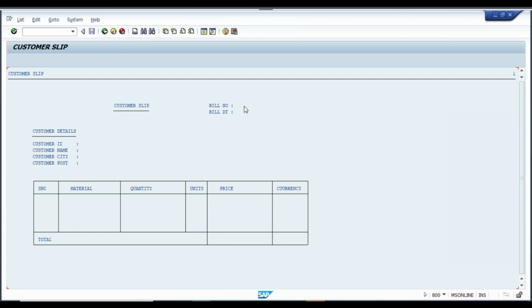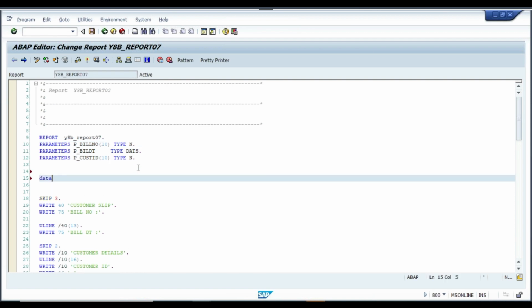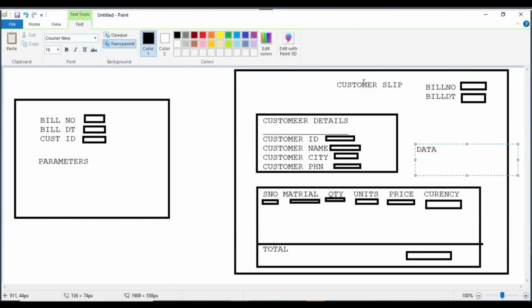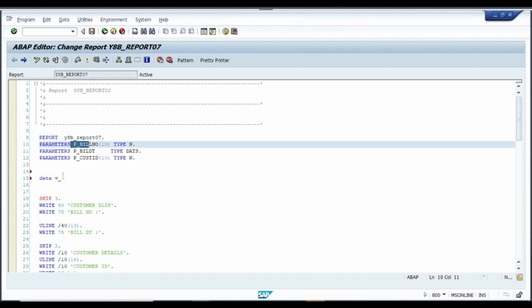So here, these variables will come from the database. But from the database, I am getting the data to the program. Where shall I store it? So we require some output variables. Output variables also we will declare in the starting only. How many variables we want, we have already analyzed here. So one variable for bill number, one variable for bill date. We are naming variables with v underscore. There is no rule that you have to put v here, but it helps to distinguish between input and output variables.